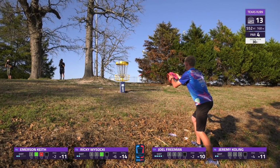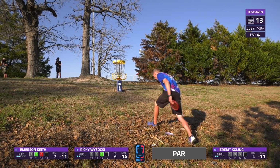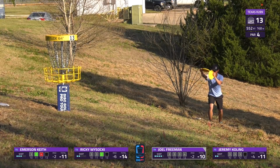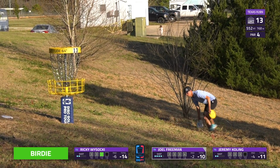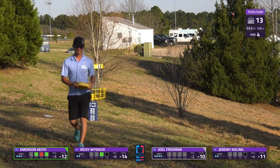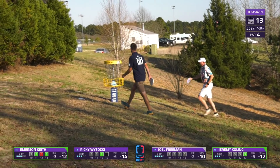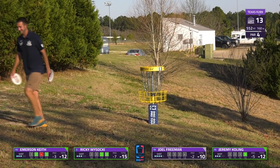Pretty similar distance coming back to save. And Joel today just been a little bit off kilter and throwing a little low on his putts for his birdies. Yeah, he's had a lot of looks for birdies, but it's definitely been the putt that stopped him. I mean, so many pars. Emerson's look for birdie here. Ooh, goes all the way through, but able to hold. Bringing him back down for 3 under after that bogey. Yeah, it always feels good to get a bogey and then get a birdie. Feels good to get a bogey? When you know you're going to get a birdie, it's like confidence, but no. That's true. Bogeys are dumb. And Jerem getting the birdie after taking a couple pars. And Ricky just cruising to put out numbers.